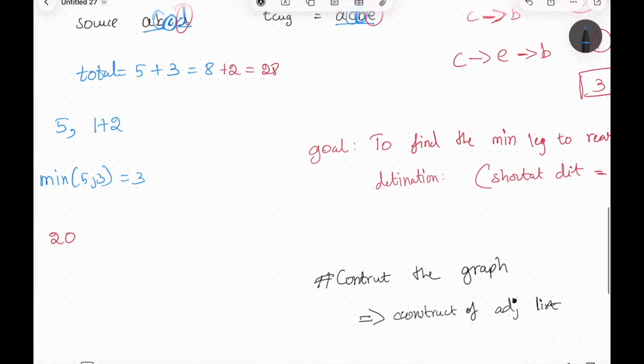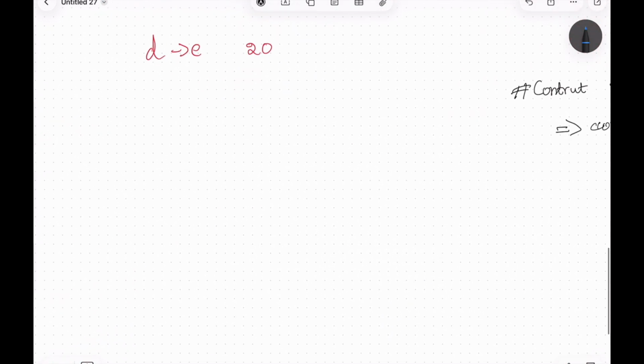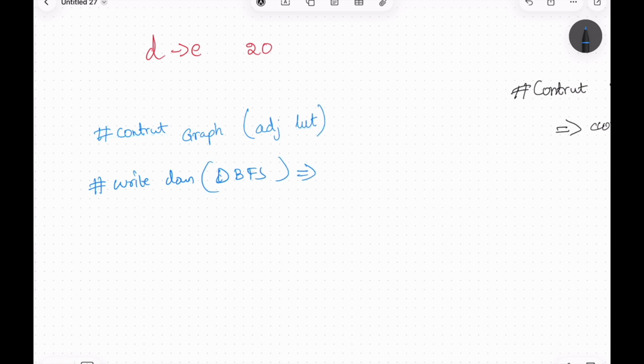So altogether, how do we do this? First, construct the graph as an adjacency list. Right now, write down Dijkstra's algorithm, which will return the minimum distance with node, right?